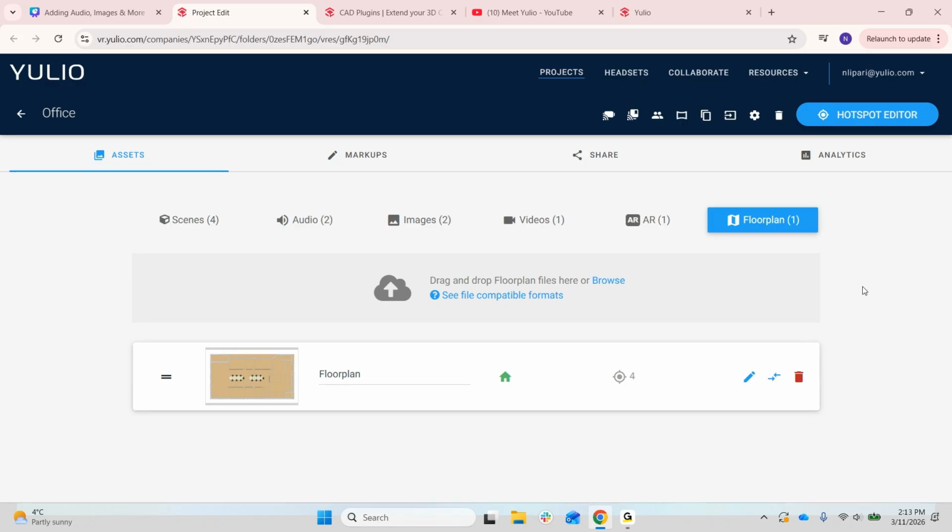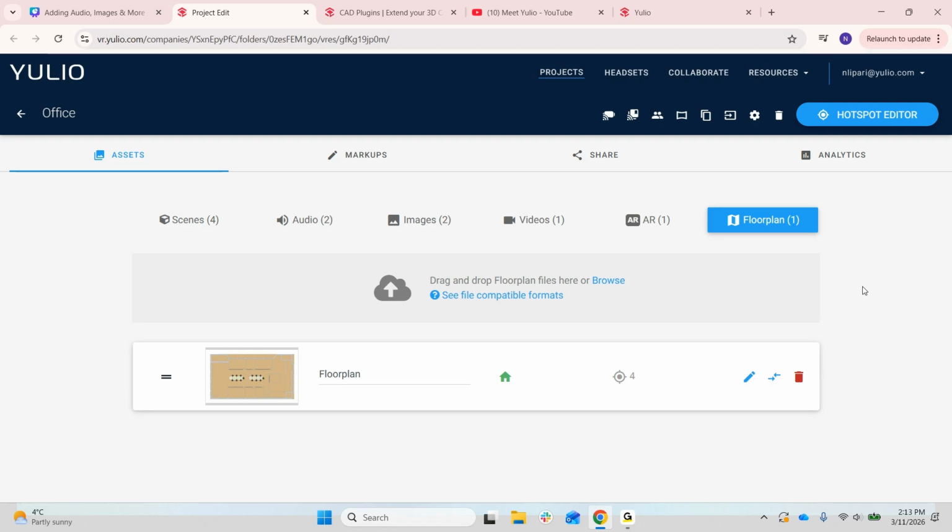Those location markers can then be used by your clients to help them identify where they are in the space, and they can even use them to navigate to new scenes. That being said, again, if you don't use Yulio Jump, you can always upload a floor plan here manually. And if your space is multi-level, you can actually add multiple floor plans here as well.